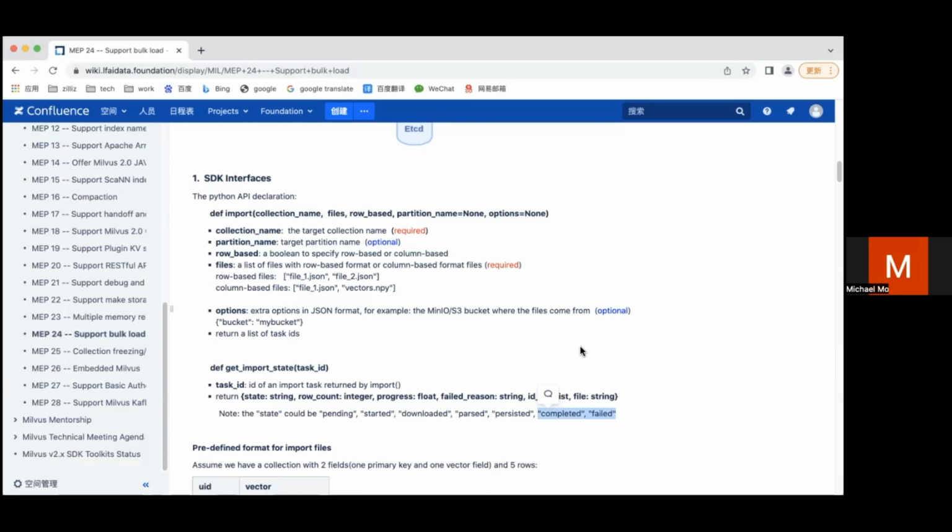So this SDK level is a lower level for the SDK, right? Each SDK can implement the ORM level to expose only the complete or the failed state for users if we want.